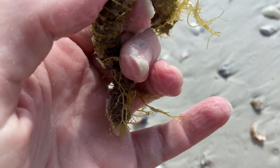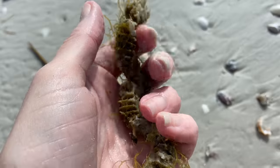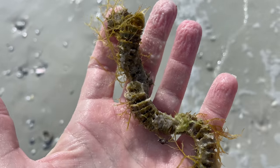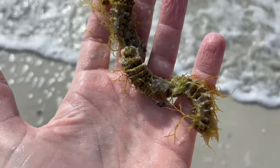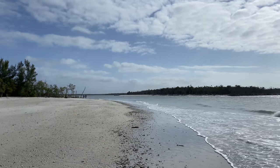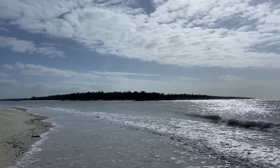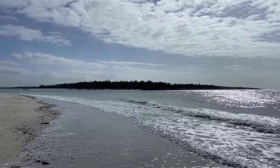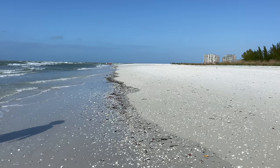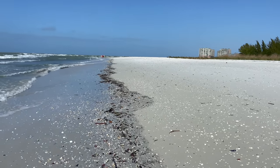This is a pear whelk egg casing — we're going to start seeing these kind of show up on the beach a lot more. There's little itty bitty shells in there and that's how those guys start out their life. Some start as larvae and freely swim around; the pear whelks happen to have little baby shells in those egg casings. Spring does mean babies. That island over there is Kais, and we are going to be headed there next week.